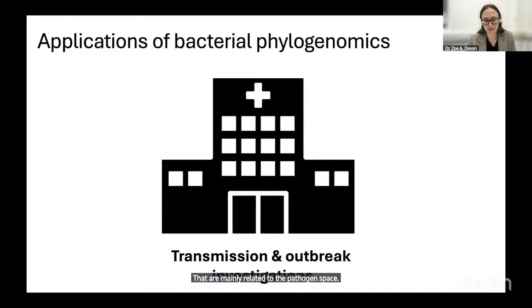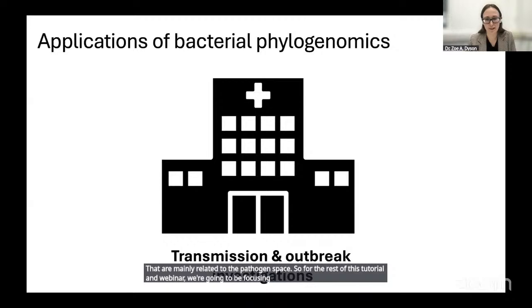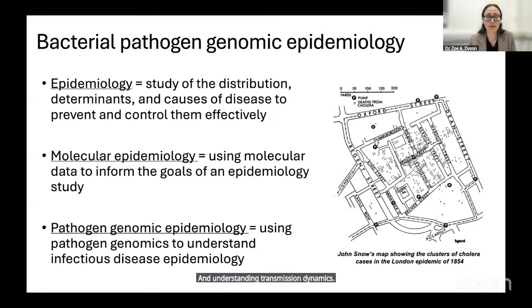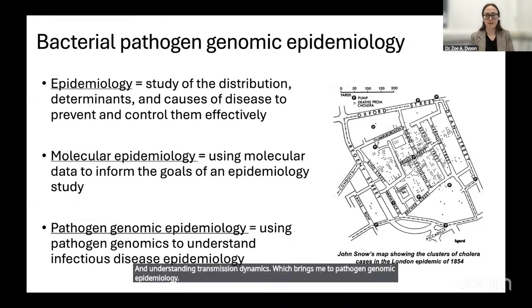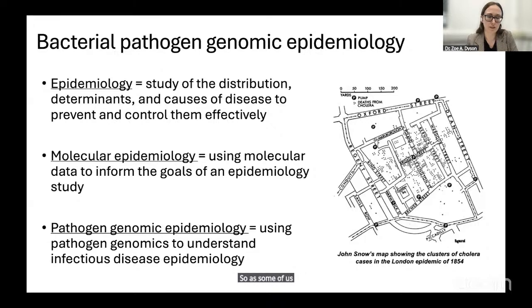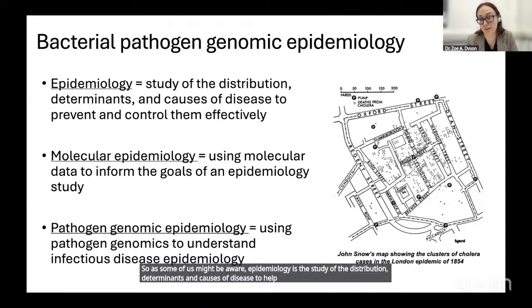So for the rest of this tutorial and webinar, we're going to be focusing on transmission and outbreak investigations and understanding transmission dynamics. Which brings me to pathogen genomic epidemiology. As some of us might be aware, epidemiology is the study of the distribution, determinants, and causes of disease to help us prevent and control them more effectively.